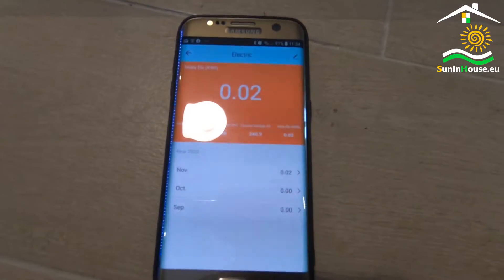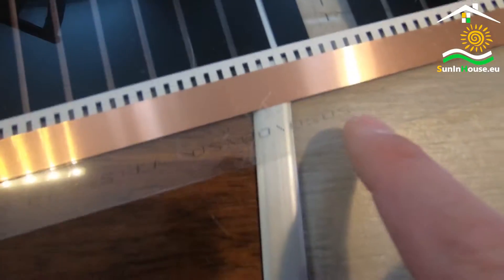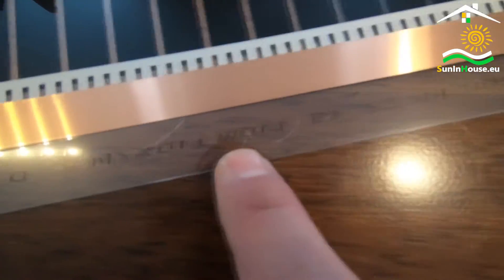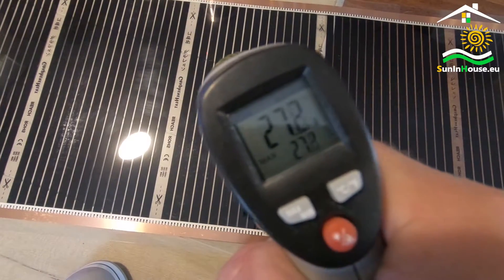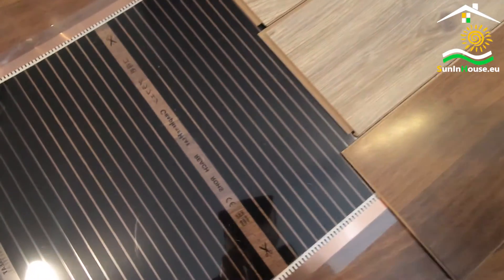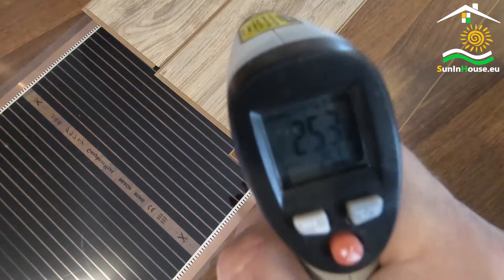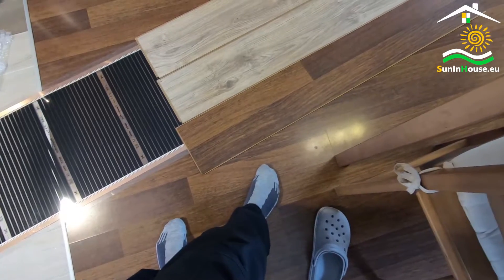Let's see what the situation will look like in 5 minutes. On the edge of the foil there are references including a power of 110 watts, because it is a foil with a parameter of 220 watts per square meter and a width of 50 cm. After 3 minutes we see that the terracotta receives heat; however, the temperature on the panel is clearly higher — 32, 33 degrees and it feels warm to the touch too. The top panel so far does not show a significant difference — 25 degrees. The temperature raises as the panels heat up.